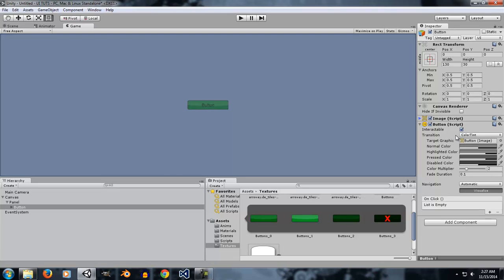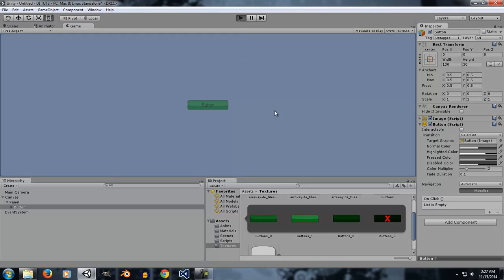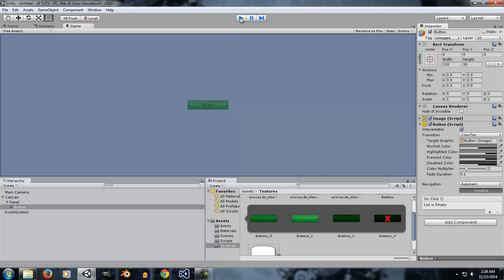Now what it does. The first variable, or whatever you want to call it, that you see is Interactable. If you set it to false, you're going to disable the button. What I mean by that is if you go ahead and play, you're going to notice that your button is disabled by Unity. Toggling Interactable will enable or disable the button. So if I click on Interactable, it's going to make my button interactable to my mouse or user.